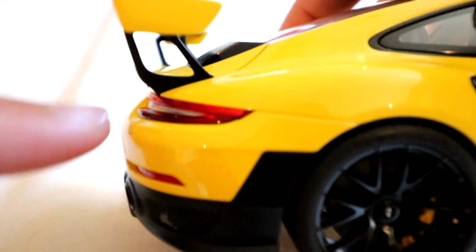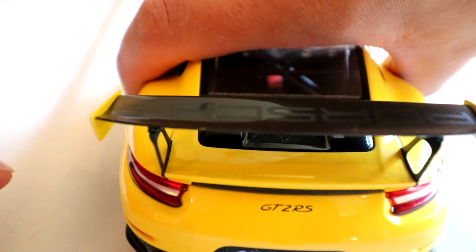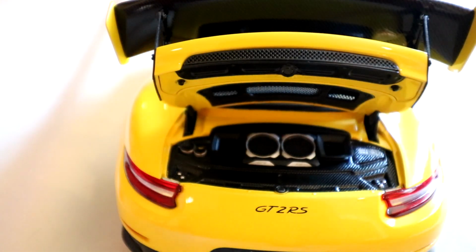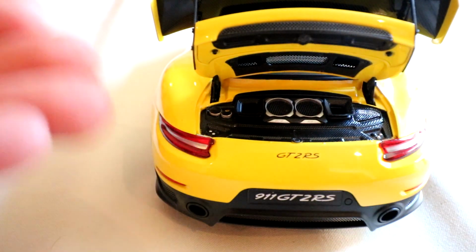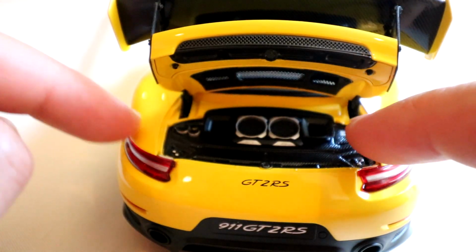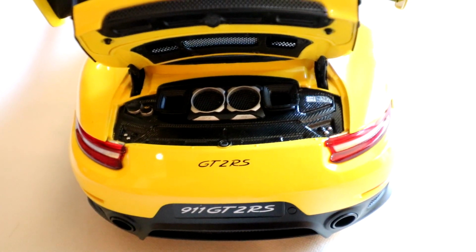We can see the awesome wing supports on the back here again for this massive, massive wing that the GT2RS has. And we can go ahead and open out the back since it opens, but because it's a Porsche, you don't really see much. Of course, the engine sits way, way down in the rear of the car. So unfortunately, we don't get to look at a pretty engine inside of this Porsche. But again, we can see some of the venting back here, some of the spots to put in different fluid. And we can see how the whole car here is finished with the carbon fiber.